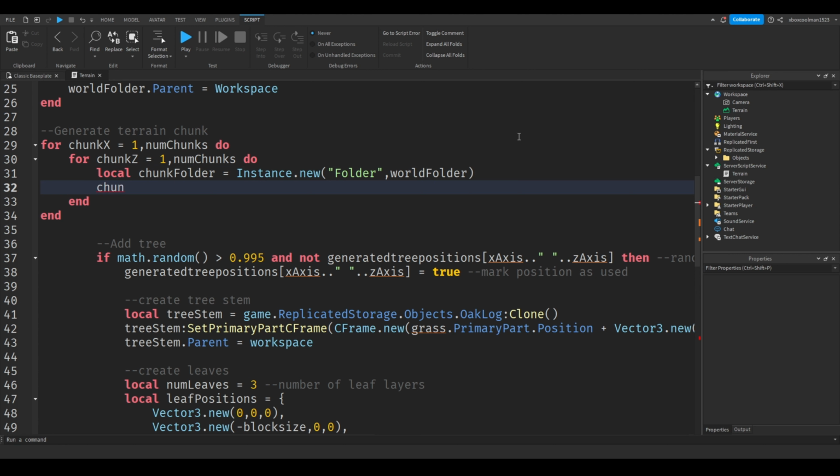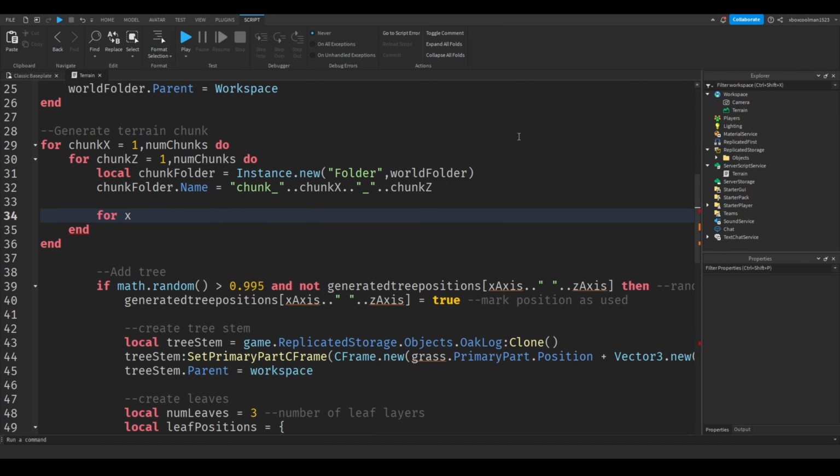And then the chunkFolder.Name is equal to "Chunk_" .. chunkX .. "_" .. chunkZ. This will tell us what chunk this folder will be.